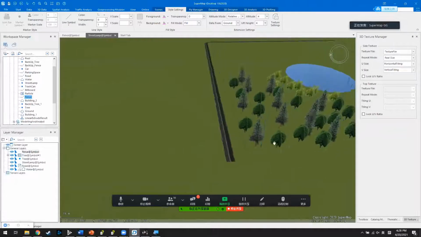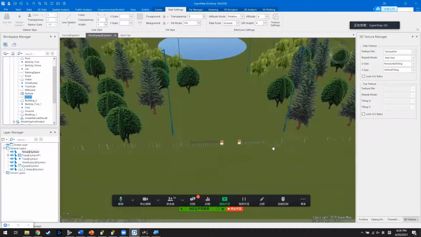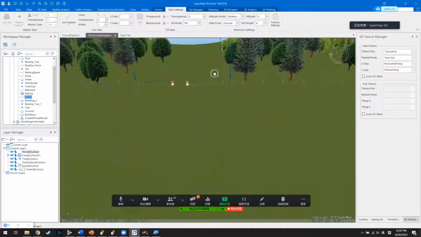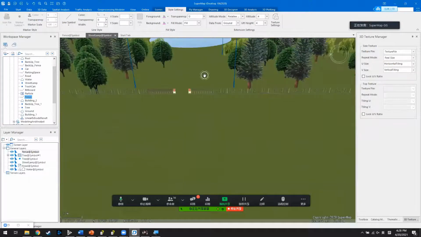Then it will appear and symbolize the fence. Okay, that is our fence, and then let's do some exercise on our building 2.